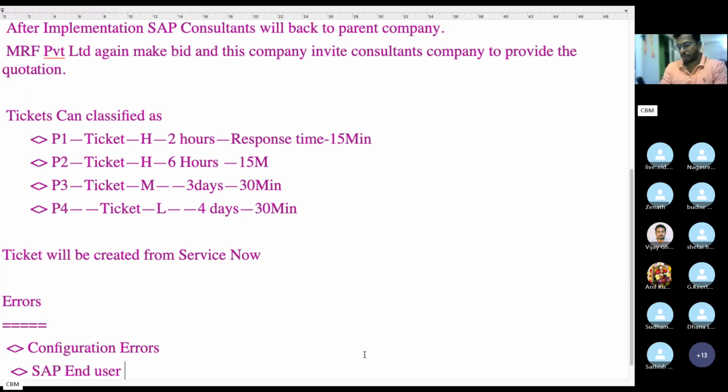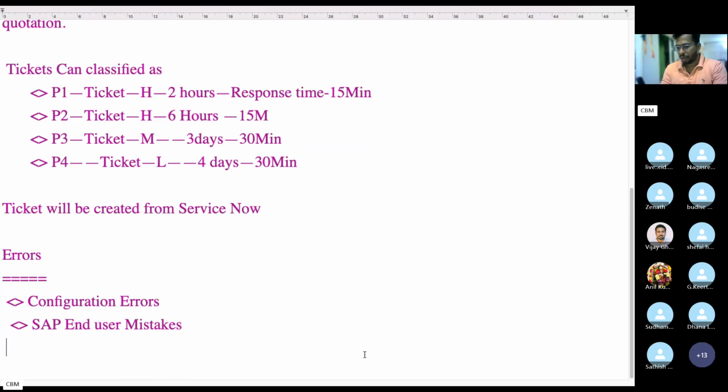Sometimes the SAP end user makes mistakes. He will post the transaction with different amounts, wrong cost centers, wrong internal orders, wrong postings, wrong dates. That time also we need to solve. SAP end user mistakes, master data issues.